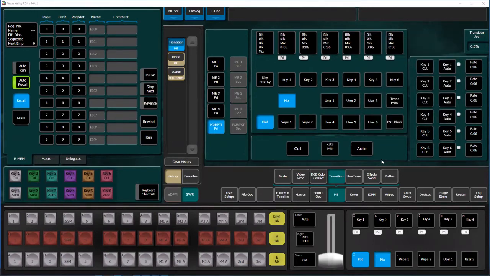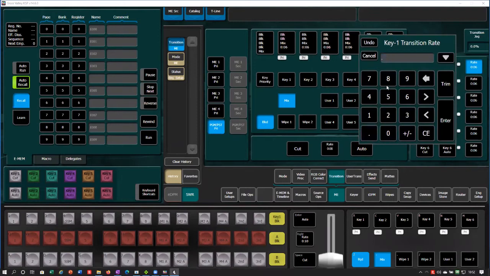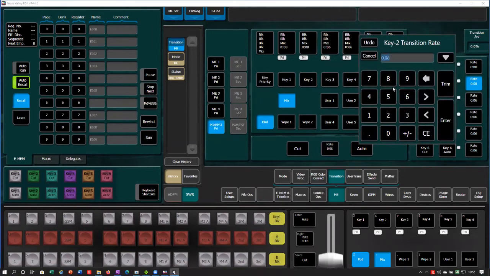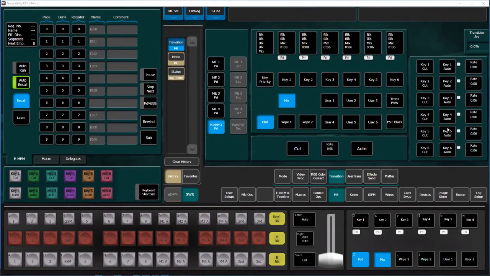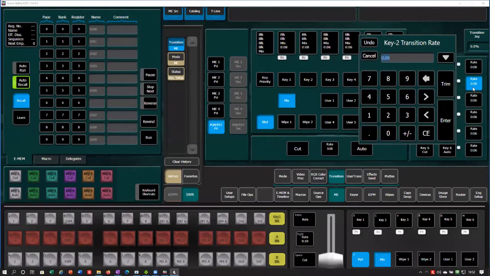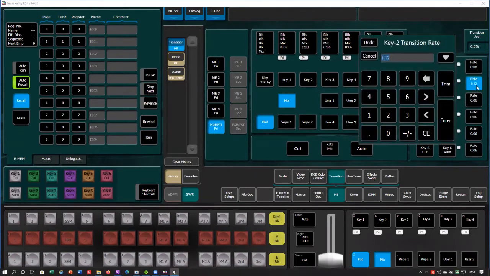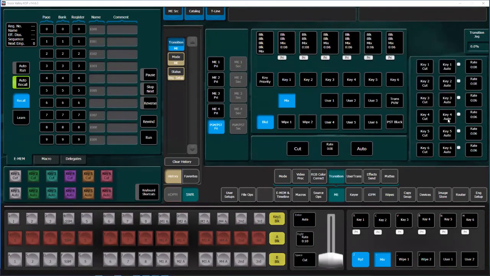Imagining I'm going to use key one and key two from perhaps my two character generators, 6 frames actually looks pretty good to me, but let me change them anyway, because I'd like to show you how. I'll make both key one and key two 8 frame rates. So I touch the rate, dot, and then the frame number. If I did want to make this a 1.5 second transition, well, I don't really think so, 1.12 would be a 1.5 second transition rate. Let's undo that before we get it saved anywhere.